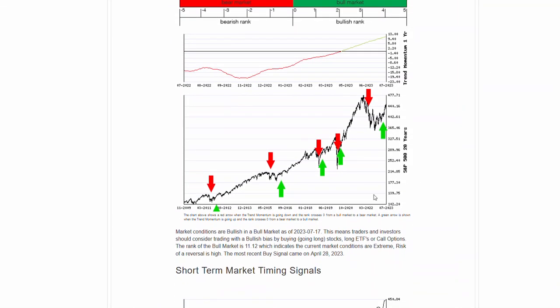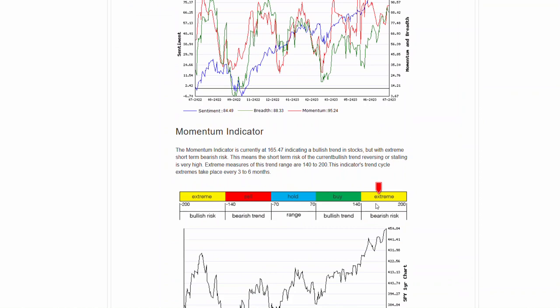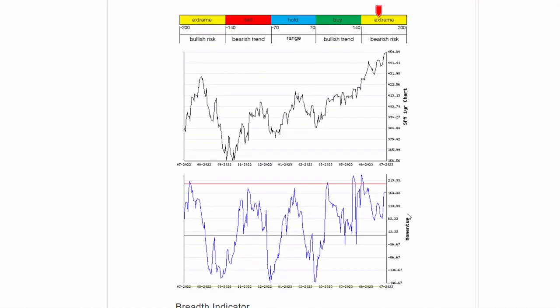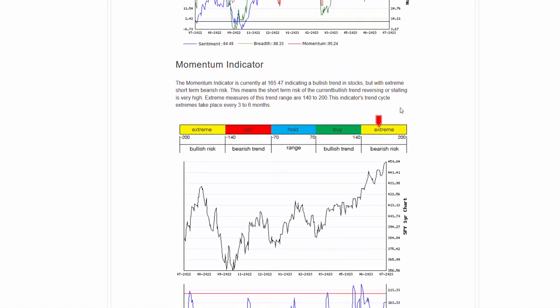Market conditions, bullish in a bull market, continuing that overall theme. Looking at the upper ranges now inside the momentum indicator, starting to get up into that extreme range, which means that the upside of this rally is now going to be a little bit muted. We can certainly get up to the upper edges and the extreme range, which is what we're going to want to see. We're going to want to see some continuation higher, but it's up in that range where it could pull back just a little bit, ideally get back into that buy zone and continue this overall uptrend.